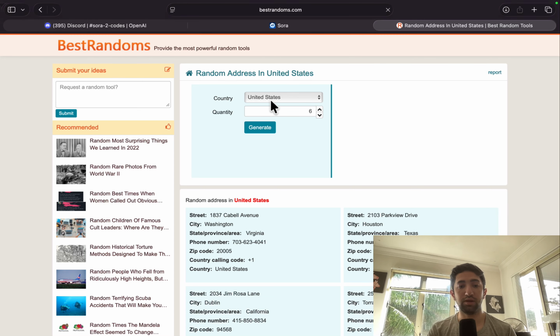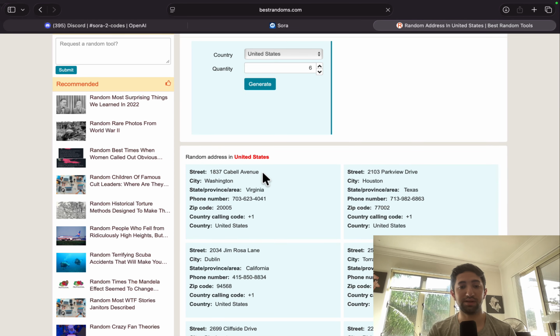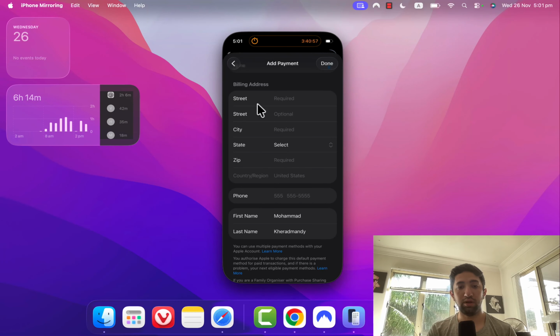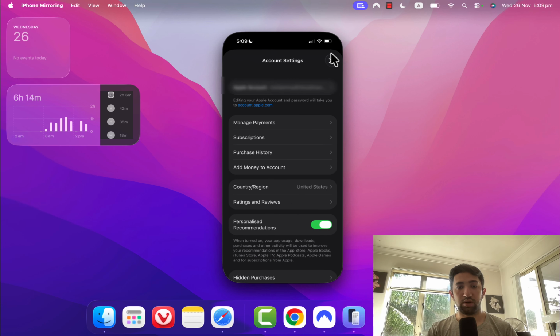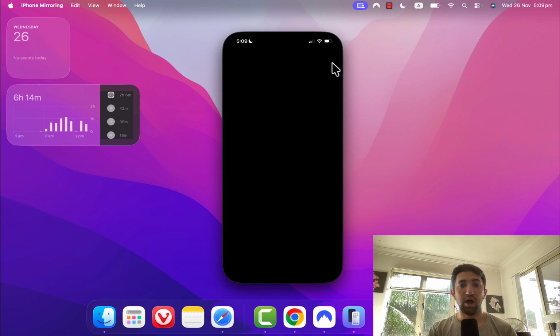Right now it's set to United States and I can see so many addresses in here. Let me copy this and fill out all the information in here. I filled out all the information. Now let's click on done. And I was able to change the country region to the United States.